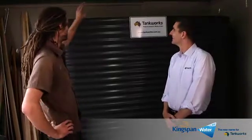I also noticed that you use a good quality steel here. Yeah, absolutely. So all our tanks are made with ColourBond steel from Western Port in Victoria. The steel we like because it has a traditional corrugated look, so it does match architectural houses and it matches the roof and the gutter of your house. We also know that it's a long-lasting product, a 20-year guarantee on the steel, so it won't corrode over time. It doesn't expand and contract, so when the tank is full, it basically stays exactly the same shape. And you get the ability to make thousands of different sizes.